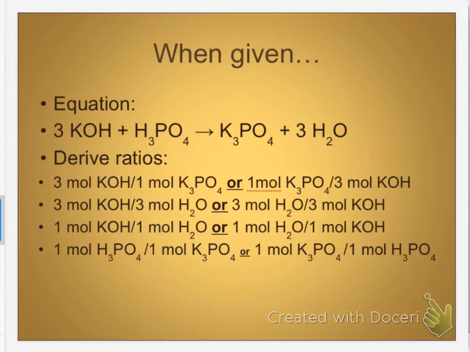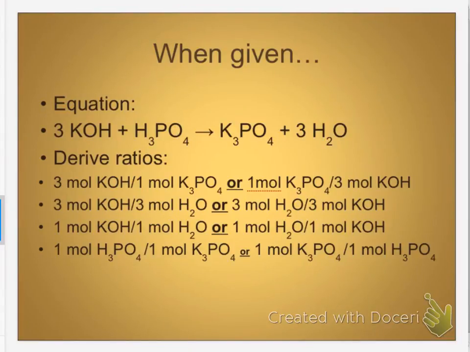Okay, so we're given an equation here. Anybody want to read this? If we want to read all the information that's in there, we could say 3 moles of potassium hydroxide will react with, and you're right, that is hydrogen phosphate. That is also known as phosphoric acid. Pretty nasty stuff, though you've probably had it. It's a common ingredient in pop. So 3 moles potassium hydroxide plus phosphoric acid.